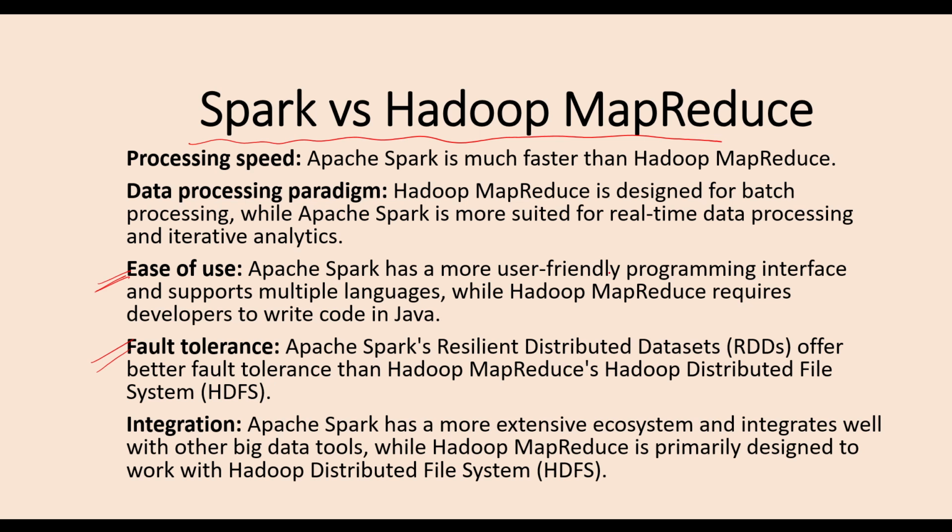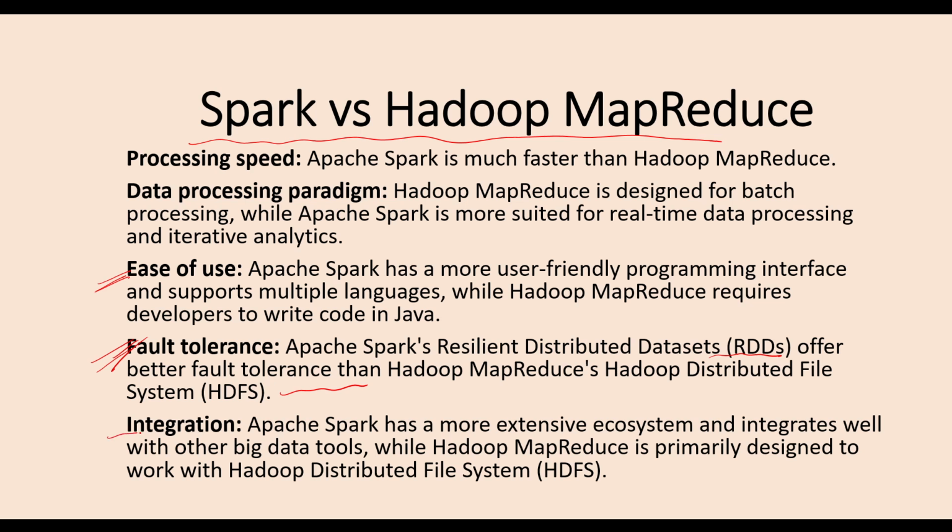And fault tolerance: Apache Spark consists of RDD. What RDD is, we are going to discuss in detail. If anyone is watching this video and came across this term for the first time, no need to bother, we will study in detail what RDD means. But for those who have studied it, just for understanding, it's the most fundamental data structure in Spark, that's it. It offers better fault tolerance. Why is it called fault tolerance? Because you can retrieve your lost data with the help of RDD. We will discuss this in detail.